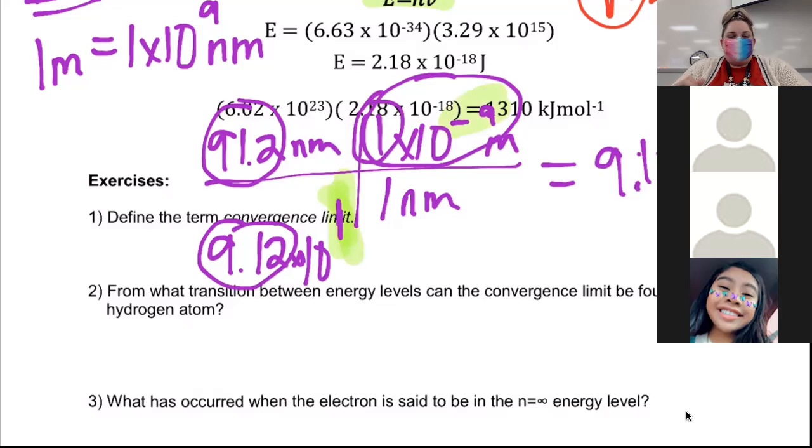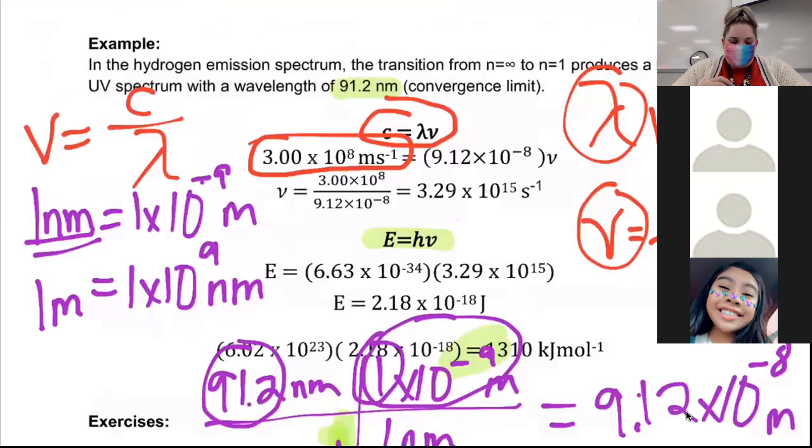So you should be able to do this without a calculator, because if it's multiple choice, then you won't have one. So that's converting from nanometers to meters; it should be easier to do on problems like this. And so now it's in meters: 9.12 times 10 to the negative 8 meters. Once your wavelength is in meters, then you can go back up here and plug it into this equation to solve for frequency.